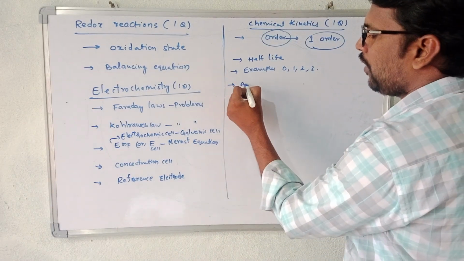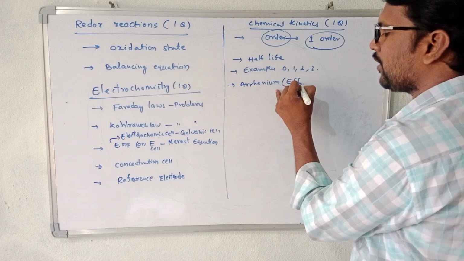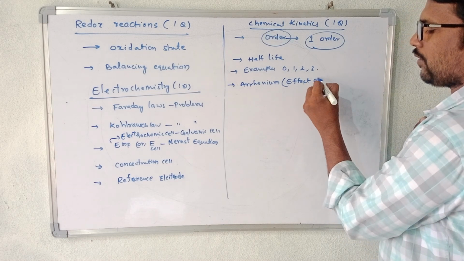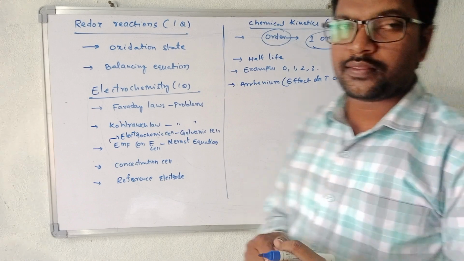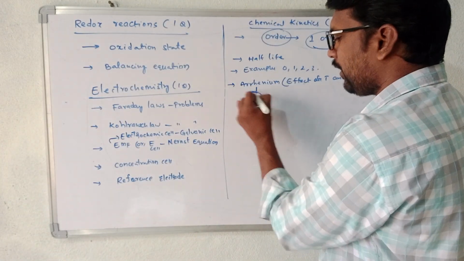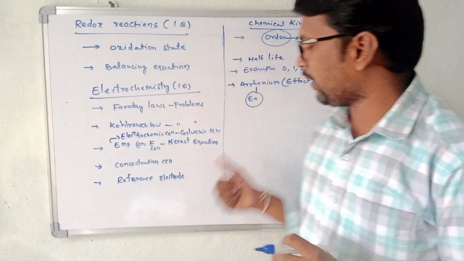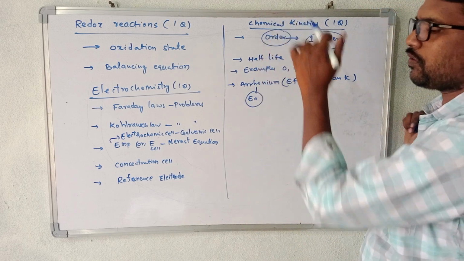Okay, right. And you see the Arrhenius equation. The Arrhenius equation is nothing but the effect of temperature on the rate constant, how it depends on K. Problems based on that are also asked. In this we mainly solve for finding Ea, that means activation energy. How can you find activation energy? We can find it using the Arrhenius equation. This question is also important. So it is a major source in kinetics.